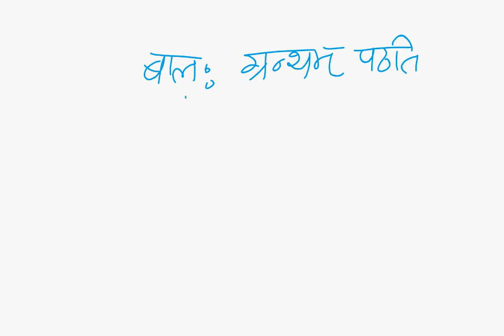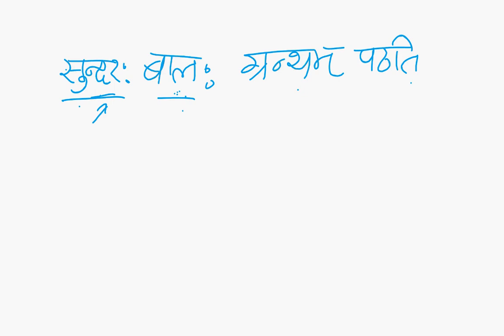Same thing, if you put a Visheshanam also, like Sundaraha. Now here, there is no problem. Sundaraha Balaha Grantham Patati, because Sundaraha is also a Visheshanam. We know it is a Visheshanam because it has the same Linga, Vachana, Vibhakti as Bala, the Kartrupadam. So Sundaraha Balaha Grantham Patati. Now if you put Balaha Grantham Patati Sundaraha, it is okay, though it might sound weird. Especially in Kavyam, it can happen.